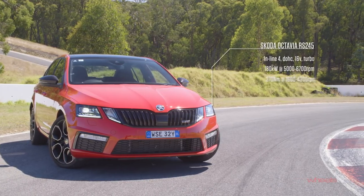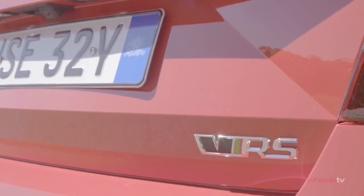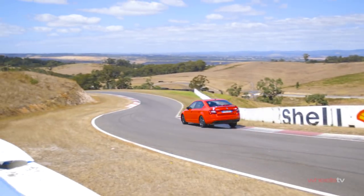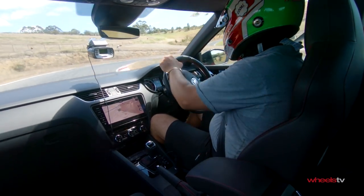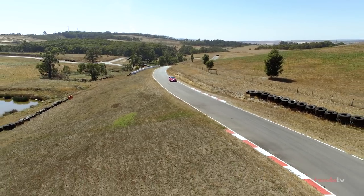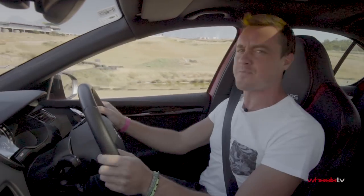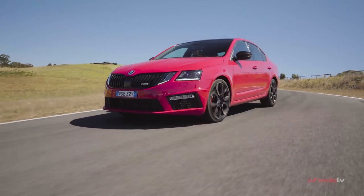The Skoda Octavia RS245 goes to battle with 180 kilowatts and a snappy 7-speed dual-clutch automatic, but measuring almost 4.7 metres long it is the biggest machine on the track. It was actually quite good around corners. What really let it down in terms of lap time was that even with traction control and stability control switched off, the ESP rollover protection would kick in and cut throttle, and it wouldn't give me the gear when I needed it either. But down the back straight, up and out of the hill, it was nearly as quick as the Type R — really fast in the straights, great braking, really good chassis. On a circuit with longer straights and slightly wider turns, I suspect the Skoda would have done a lot better in the present company.